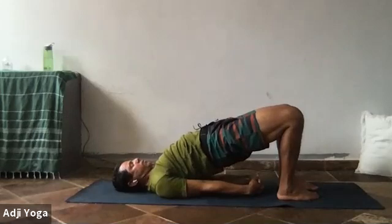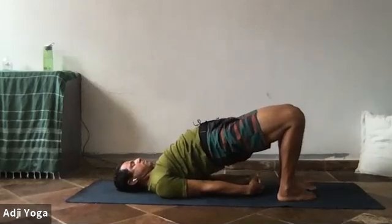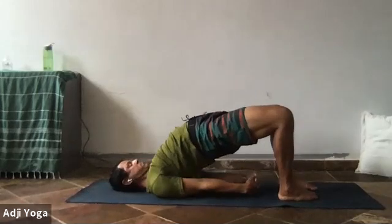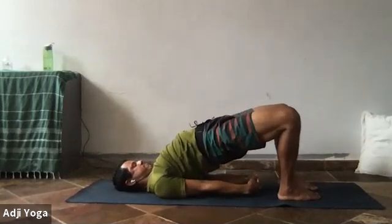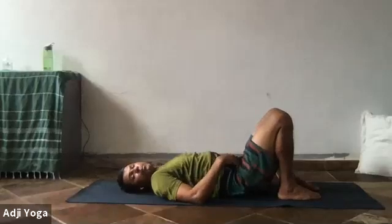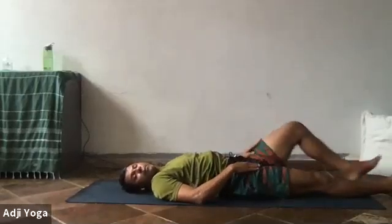Draw the knees in towards each other. Turn your heels slightly out, engaging your hamstrings, engage. Good. Separate your hands, separate your shoulder blades, straighten your legs, take a recovering breath.